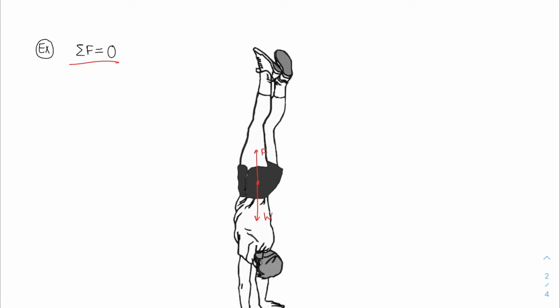If we do this, we really can't understand fully the relationship between the forces that are letting this person stay up in a headstand. If you've ever done a headstand, you can feel how you are much more stable when your hands are both equally balancing your weight. Hence, the sum of the forces in your hands would be what is opposite and equal to the person's weight. So instead, it will look more like this.